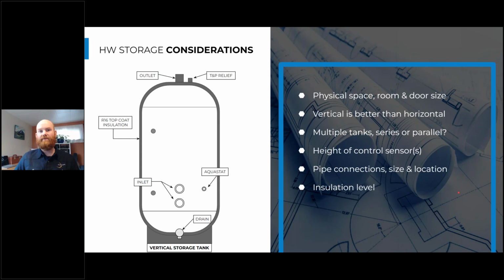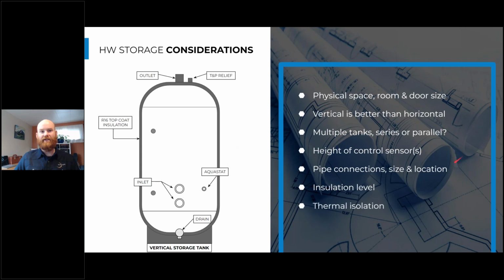Insulation levels: we might be storing very hot water in our storage tanks with a CO2 heat pump water heater. Typically those are making 150-degree water, so we want to increase the insulation level of our storage tanks to reduce the losses to that room environment or wherever the storage tank is. I would highly encourage targeting R16 top coat insulation. Most manufacturers provide this now. R11 was the old standard, and that's often not a very appropriate level of insulation for the hotter storage temperatures.